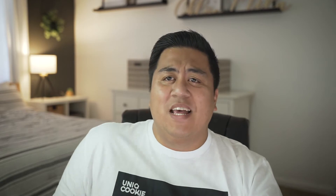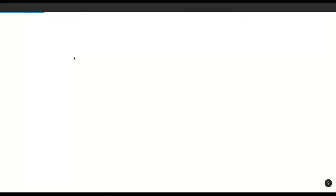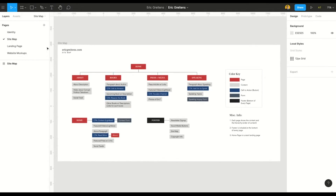The first reason I made the switch was because Figma is cloud-based. I was growing frustrated with Sketch because files would save to my hard drive or Dropbox, and sometimes they'd be big files that were hard to access. I love that with Figma, all my files are saved in the cloud. If I lost or broke a hard drive, my design files are still safe and good to go.